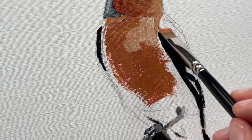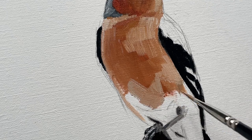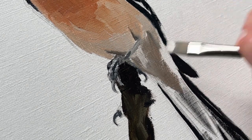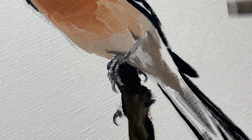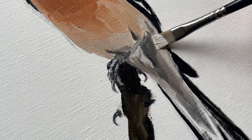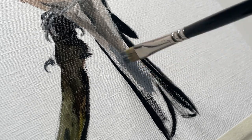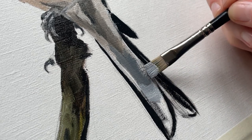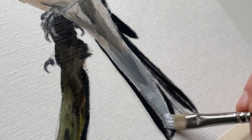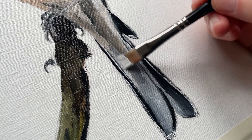I believe this process was a bit faster for me for two reasons. I already had some experience as an artist — I was pretty confident in my sketching ability. Drawing an accurate sketch or block-in is the foundation of a good painting, and I had already done the hard work of learning that skill as a watercolorist. I also already had a basic understanding of things like color mixing, value, composition, and other basic art concepts. And I had a very clear goal style in mind because I'd been following oil painters for years and gathering inspiration on Pinterest. I knew my favorite subjects — birds and animals — would likely remain the same. All I had to do was learn the technique of oil painting and practice as much as possible.